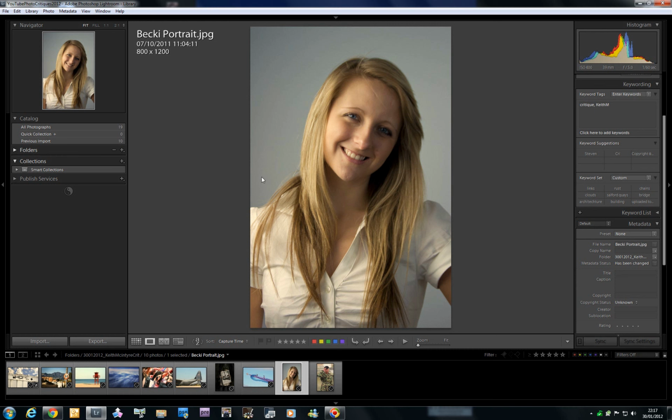You can see the light is coming from camera left here, so she's lit on this side. It's more kind of a split lighting, and she's got heavy shadow, probably too much of a heavy shadow on this side. It doesn't help the fact that she's actually turned her face away slightly. I think she probably naturally tilts her head that way anyway. And your framing could possibly do with being a little bit tighter on this as well.